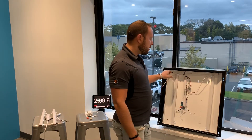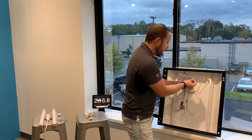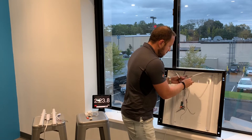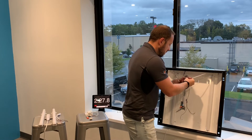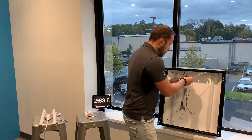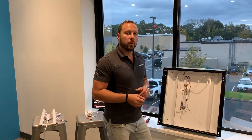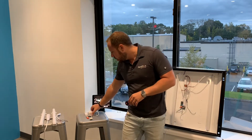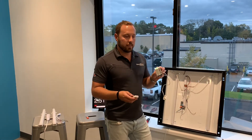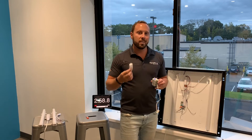Now we're going to make some connections between the light bars and the driver with the provided WAGO quick connectors, connecting our positives and negatives to the driver. Since in this application we're going to be installing the optional motion sensor, I'll go ahead and do that. Here's the motion sensor we're going to be using — this one runs off of line voltage, 120 to 277 volt AC. In the second generation LBE launching very soon, you'll be able to use one of our low voltage 12 volt DC powered sensors.